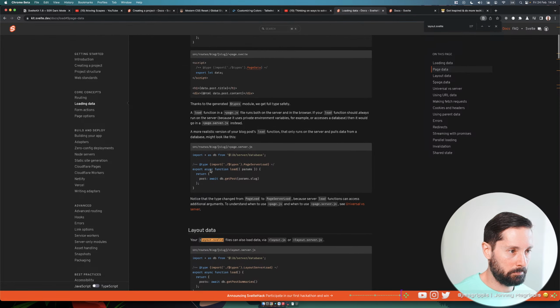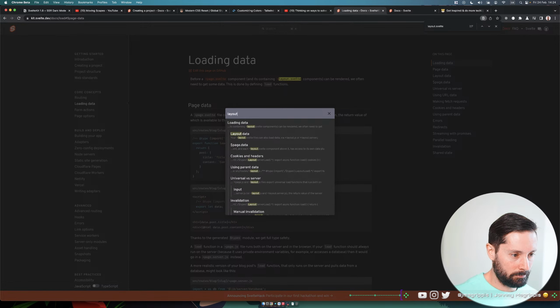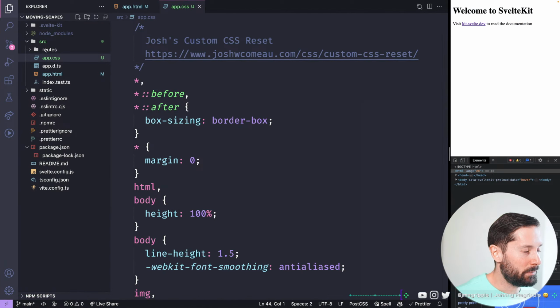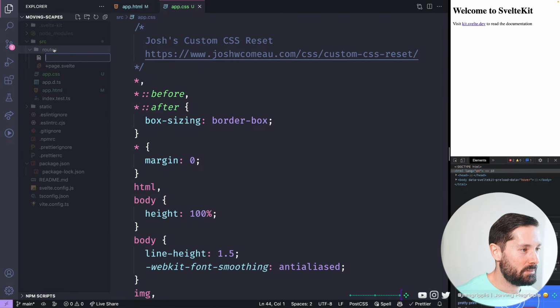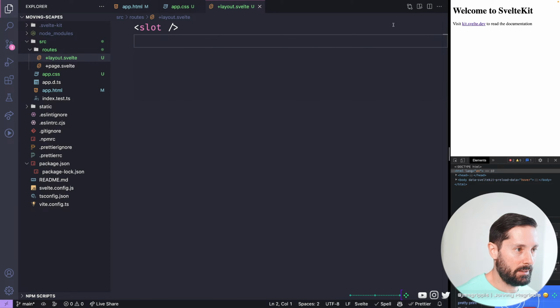So we'll see. I'm just trying to remember where exactly to put it. I do imagine it should be here, the very first route. And we want a slot, so it will actually inject the HTML here.